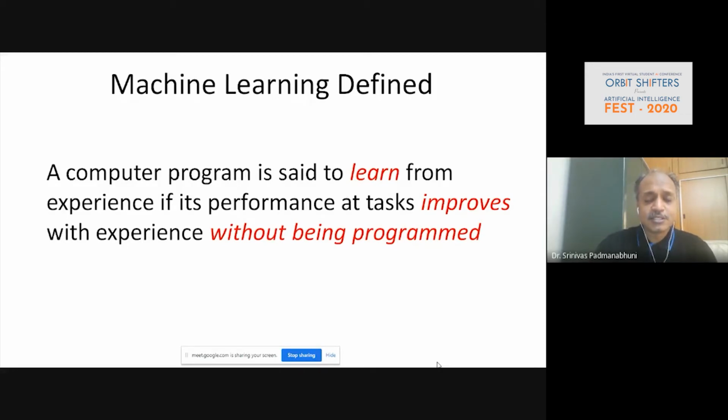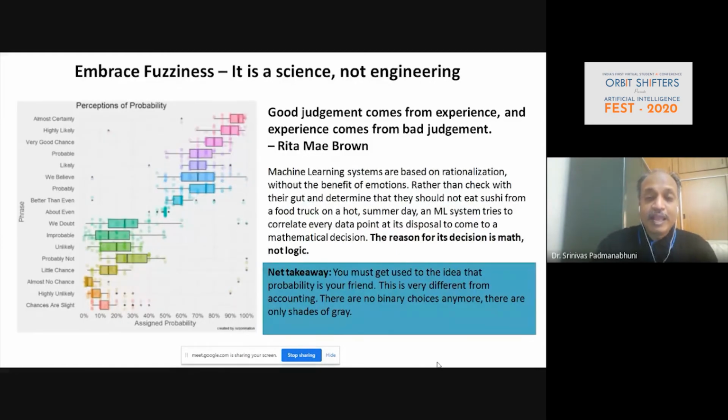So what are the key important things? Machine learning is about pattern extraction from data. That's why it's called machine learning from raw data. We also call it experience. The experience is fed to the algorithm to extract the pattern, and the pattern is extracted without being explicitly programmed by a human being. Whereas if more and more data is fed to the program, you can get better and better patterns. So the task performance of the specific pattern becomes better.